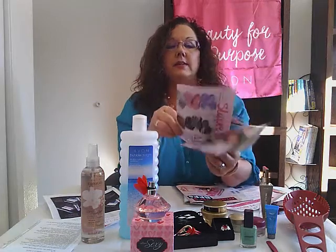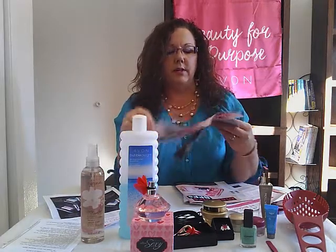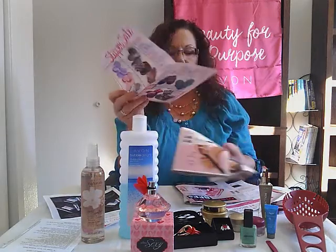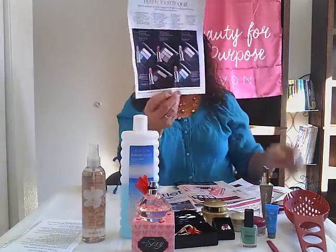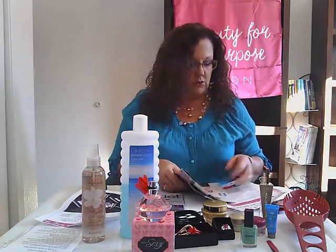We have all of our sales flyers — and this is a fun one: we have a huge slipper sale. You can also see all these flyers on my website. And I thought this was a fun one — a Perfect Matte Quiz. You can go through and figure out which colors you'd tend to go to in lipsticks and eyeshadows. I'll try to make a copy and put that on my Facebook page as well.